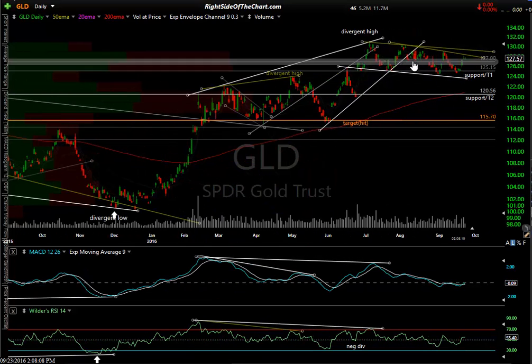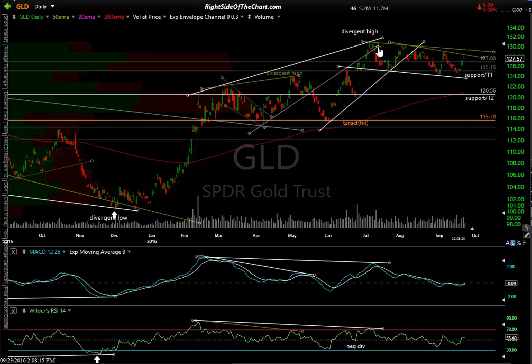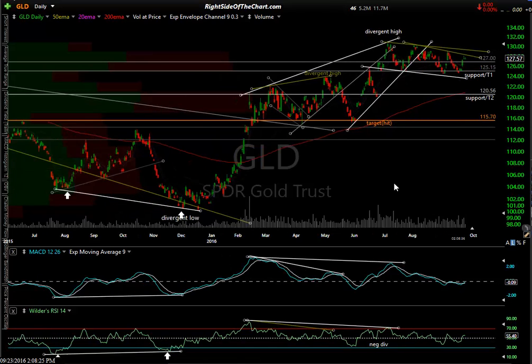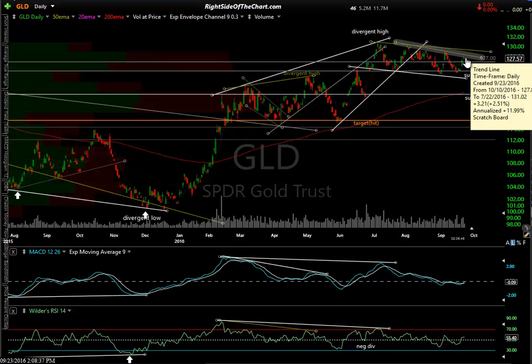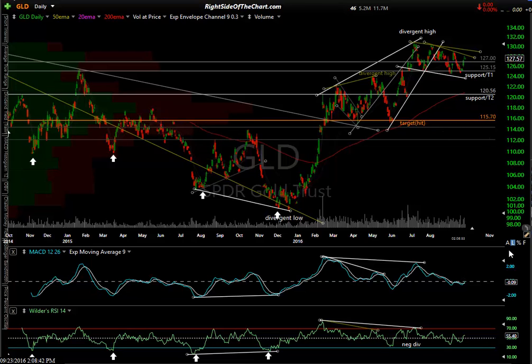I've put a couple of downtrend lines here. This yellow one is a minor downtrend line, and then this one is what I would call the primary downtrend line, if you will. There are only a few reactions at this point. This one has about 3 reactions as of today, so these aren't super valid. In my book, it takes 3 reactions to validate a trend line, because any 2 points can be drawn at random. This one may be validated today, especially if we have a reversal. We haven't really had a reaction yet. We've stopped at it, and that's in a sense a reaction, but let's see if we pull back. That will further validate it.